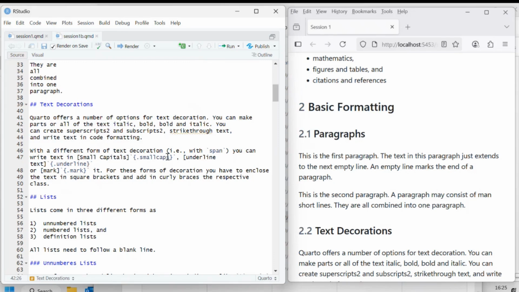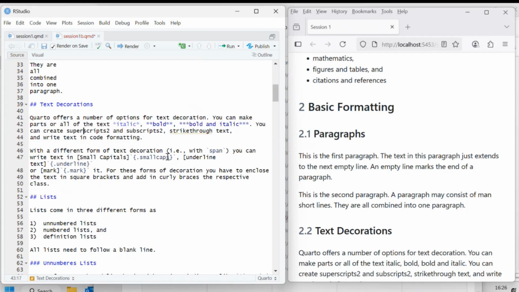So for italics, we surround the text with one asterisk. So one asterisk before and after the text, then this text here will be written in italics. Bold gets two asterisks. When you use three, then we set something bold and italic.